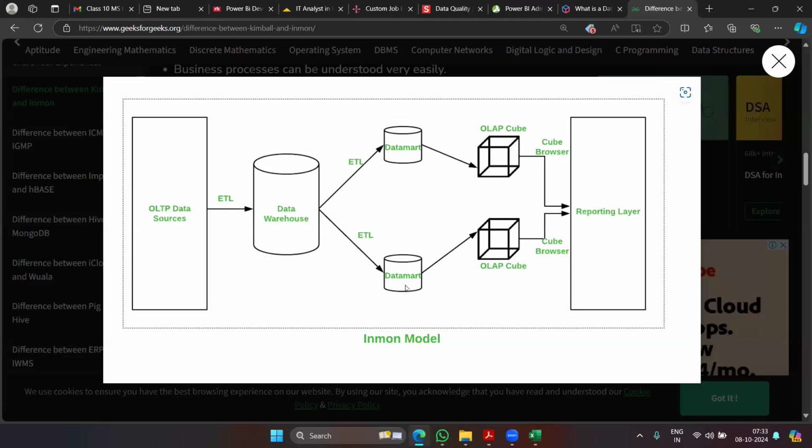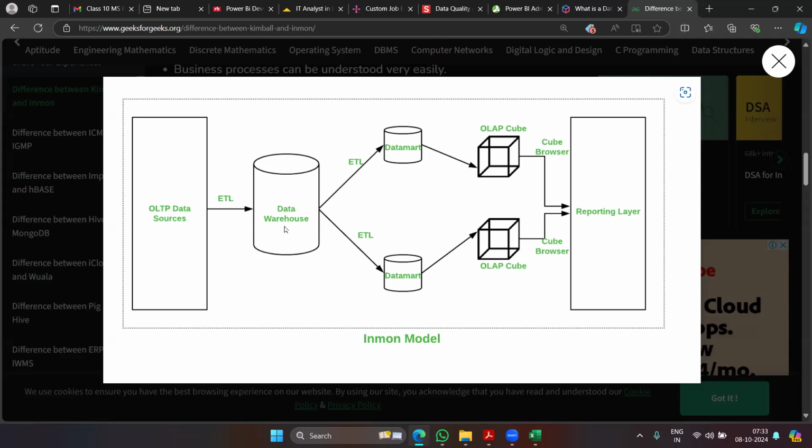Now, the latest word being used in organizations is hydration. Earlier it was data warehouse; now they are calling it data hydration. What they say is, I have multiple systems in my organization, and I am going to hydrate all this data into the cloud.